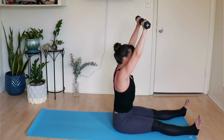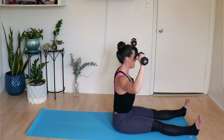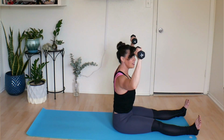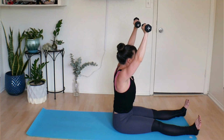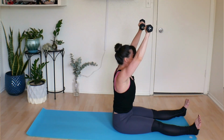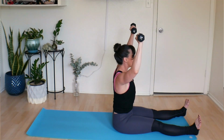Take a breath. Exhale, cactus your arms open. So just put a little bend in both elbows. Send your weights right back up. Exhale, cactus. Find that lovely little shape. Reach them right back up. Three more. Bend. Straighten, reach. Exhale, bend. Straighten, reach. Last one, bend and stay.